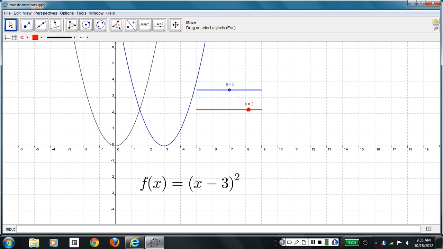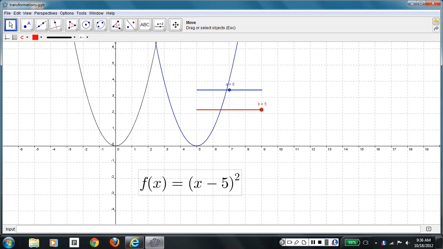I see that minus, and I'm thinking, well, it's affecting the x coordinate, so I would think it's affecting the x coordinate in the negative x direction, which would seem to be to the left. But which way is this graph going? I go x minus 4, x minus 5, and it's going to the right. The reason, as we'll see, is that x has to be, on the blue graph, 5 units greater than it would have to be on the black graph to make up for the fact we're going to subtract 5 before we square.